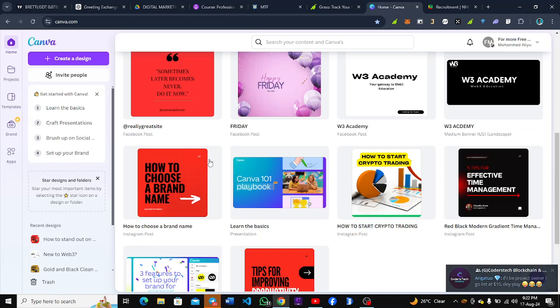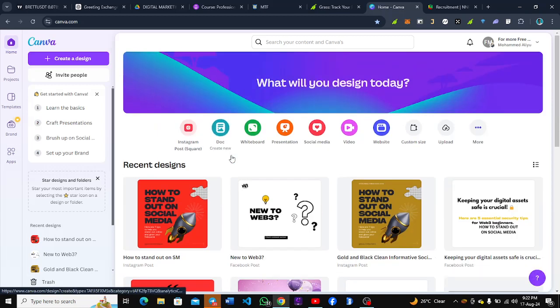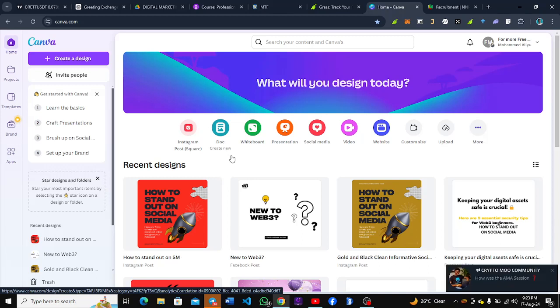Canva is one of the free and open source graphic tools out there that a lot of people are using to make stunning designs for their businesses and for their social media management. So a lot of people are taking advantage of this free resource in order to make stunning designs. But it's a premium thing, there's a premium.